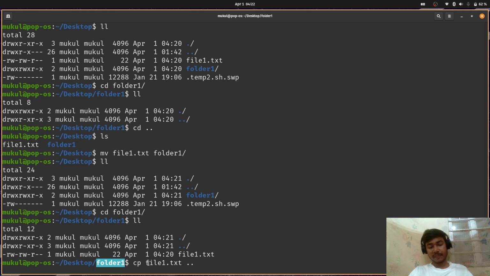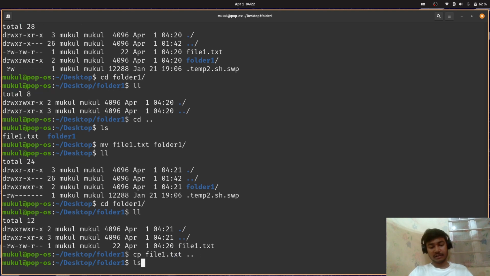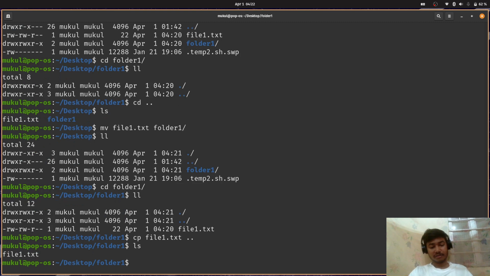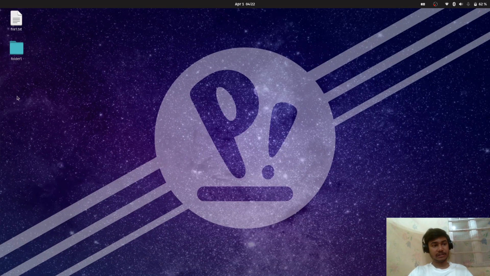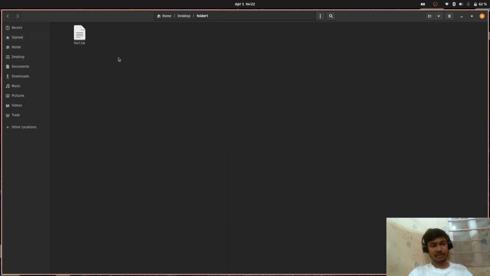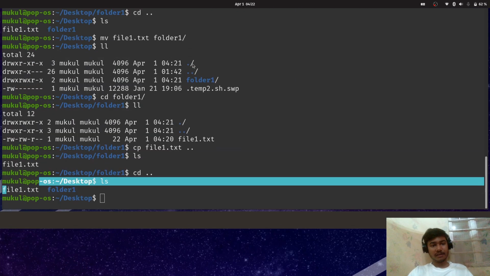So we have copied file1 from this directory to the directory one above, that is the Desktop directory. Enter, ls. So this is the file1 from folder1, and cd .. ls. This is the file1 from the Desktop. And we can see on the Desktop that file1 is present, and folder1. If we go inside folder1, then file1 is also present here.